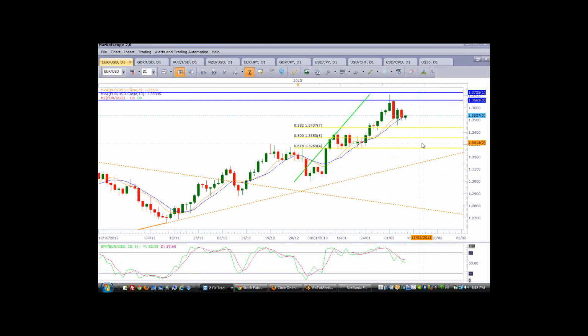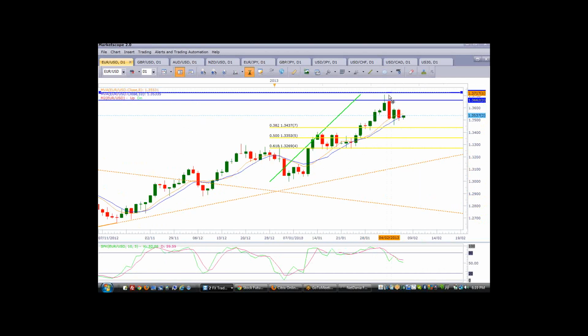what we can see here is that it's actually forming a new higher low within this trend right here, since the lows are still higher and the highs are still higher as well. So we can see right here this new high that formed on the 1st of Feb, and correction right here, more correction as well, stabilization really, nice demand level right here, and now buyers again are coming back in.